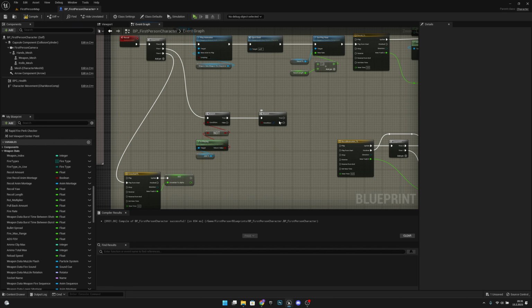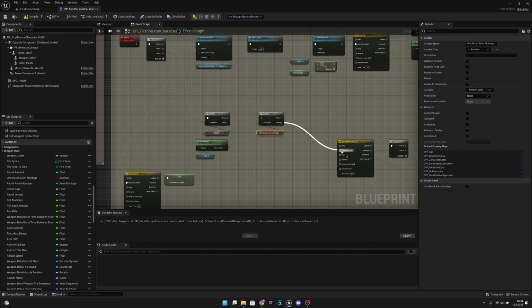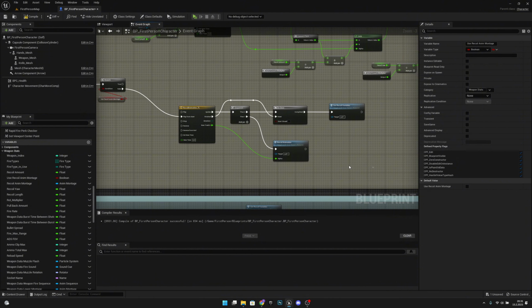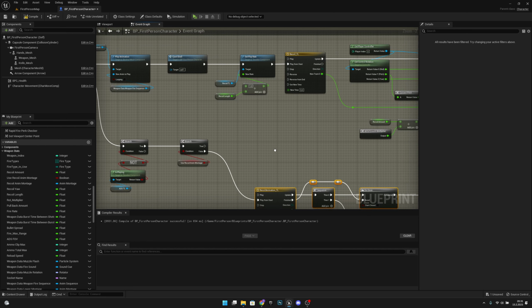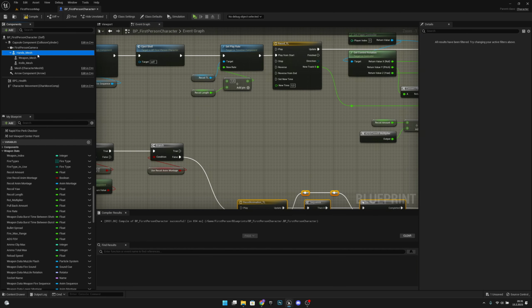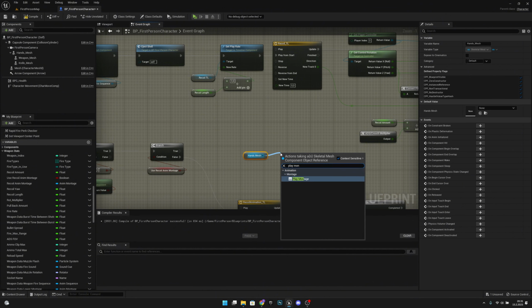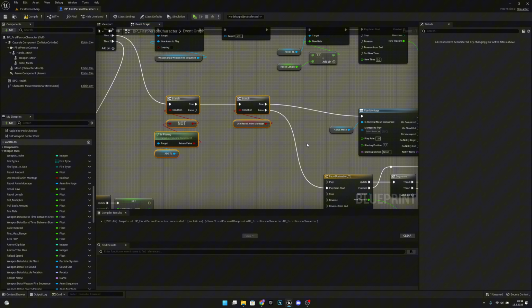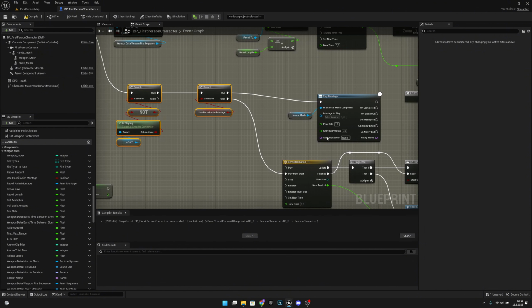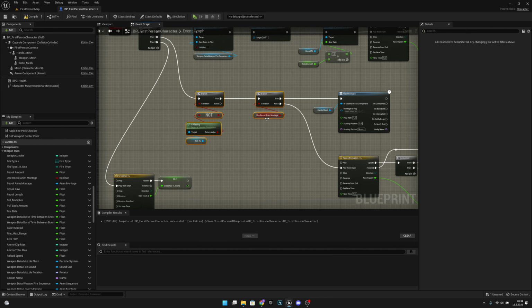If it's not playing, then we want to see if we use recoil anim montage, like this. If we don't, we can connect this play from the start like before to here. And let's move this further down. And if we do, then we want to get our hands mesh and play montage, from the true. Let's move this further up so we can fit it all a little better.